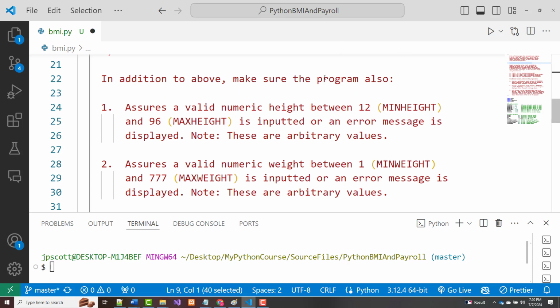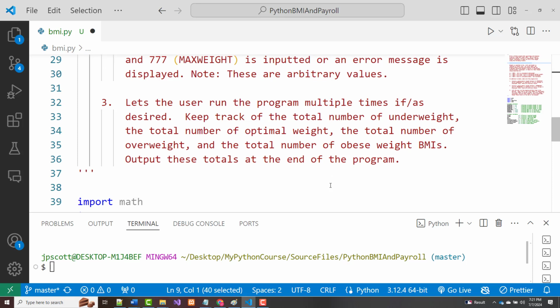In much the same way, for the weight, I put a minimum of 1 and a maximum of 777. So you'll notice for height minimum and height maximum, weight minimum and weight maximum, I'm going to use these "constants". They're going to be in uppercase, but since technically Python doesn't have constants, you could change those values. I'm just not going to. So again, if you put in a value less than 1 or greater than 777, or no value, or a non-numeric, you'll get an error message.